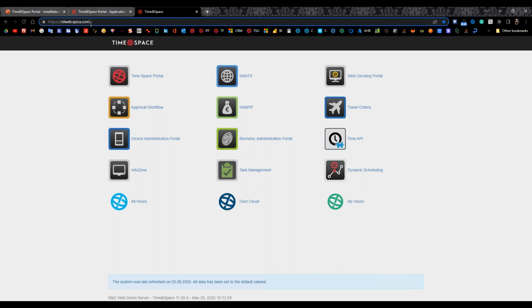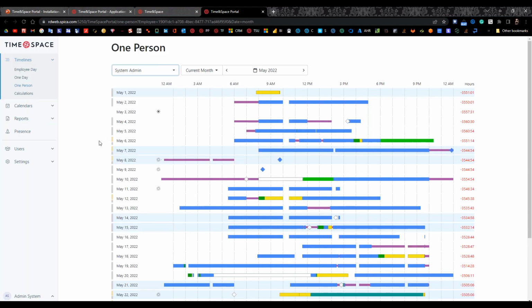If you go to rndweb.spica.com, you have the list of all web modules which are available, and in the first place you have the Timespace portal. Here you can enter this demo installation with the demo username and password, and you can use this installation to play and check the functionalities.